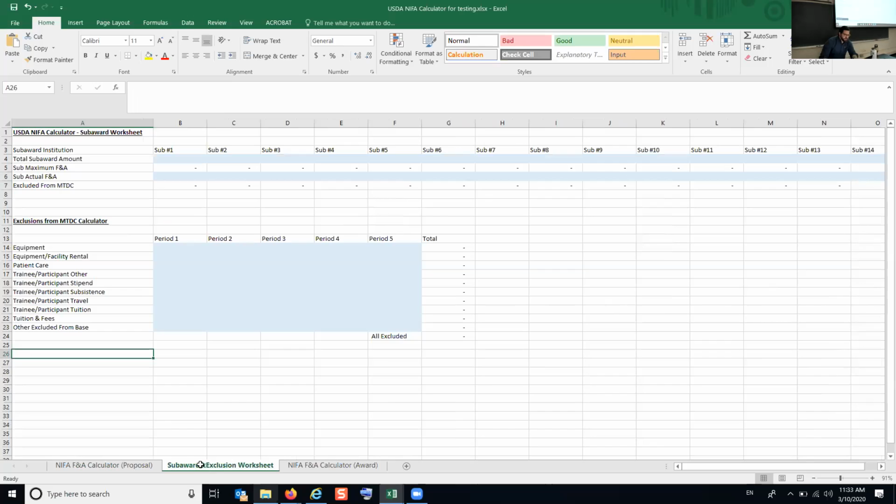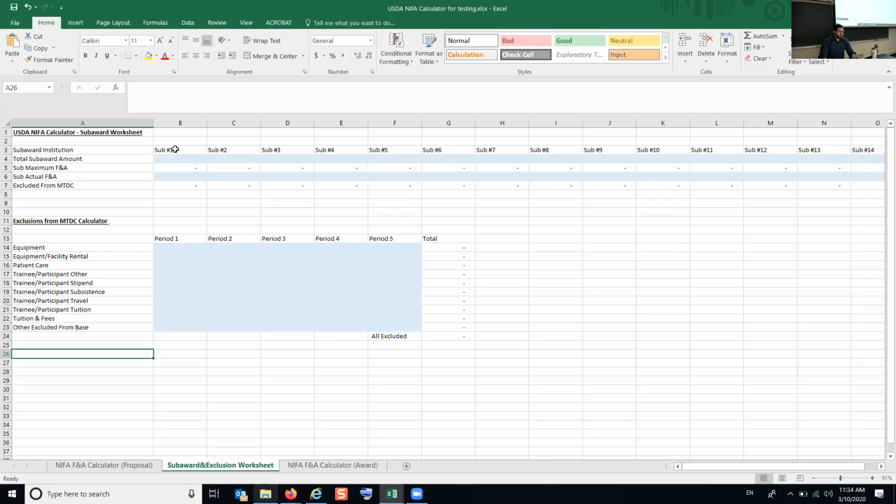Then I would go to this tab 2, and I would fill out information from all of our subawards. One of the things that's really important with this is that if you are doing a NIFA proposal that has this limitation, you have to get your subaward stuff finalized ASAP. You will not be able to successfully submit your proposal to NIFA unless you have your subawards finalized early in the process. That's literally just how it works. It will fail if you don't have those finalized early.